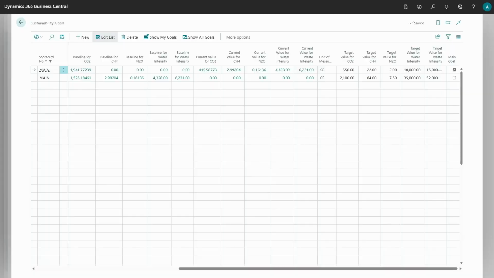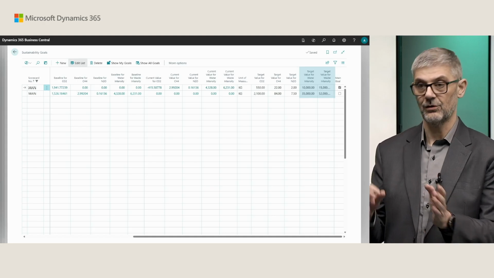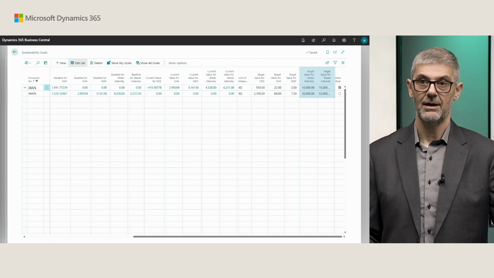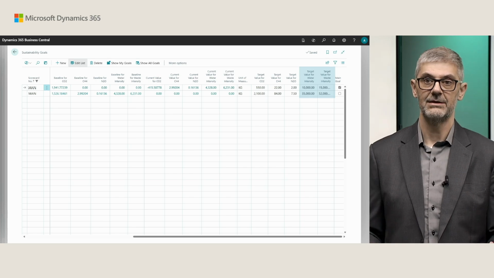What I wanted to show you additionally, because you will probably have some forecasts related to water and waste: if you're using sustainability goals, we have now added water and waste intensity as targets and as a baseline. So you can track against a baseline and you can track against targets. Targets are free values, so this is just your forecast. Baseline is based on the previous period you want to track. So everything is absolutely the same as we had for emissions in scorecards and goals, with only two additional options there.